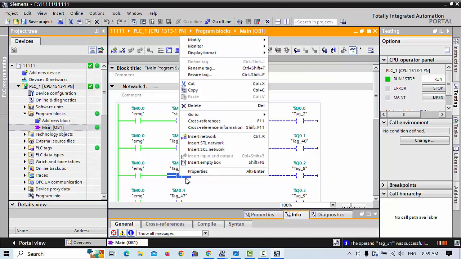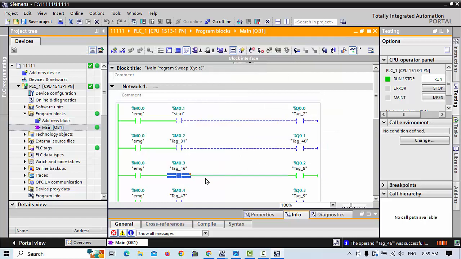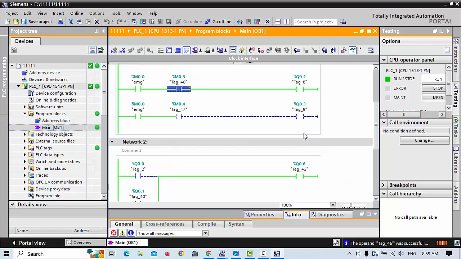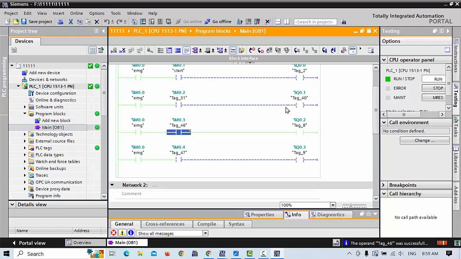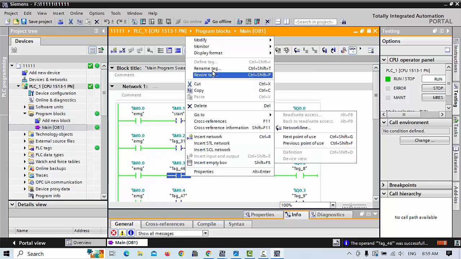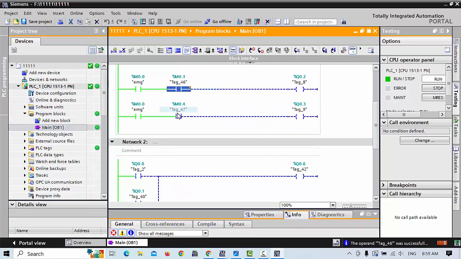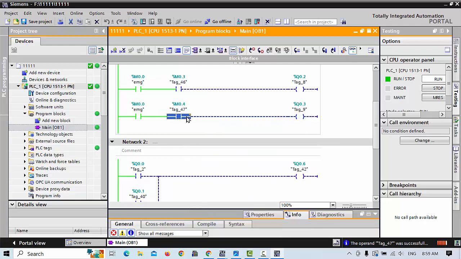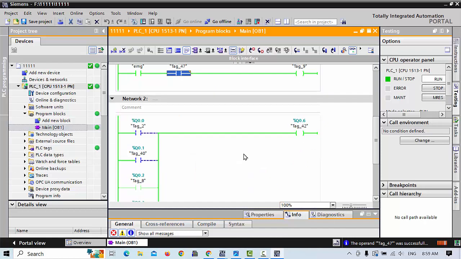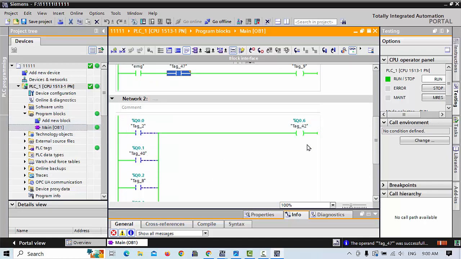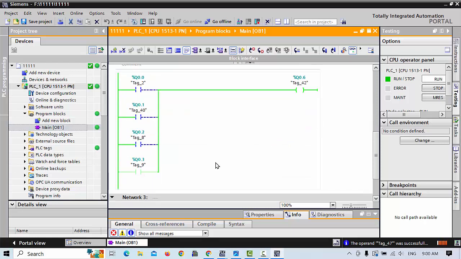M0.3: when my M0.3 is on, my Q0.2 is on, and my Q0.6 will be on with this Q0.2. And when my Q0.3 is on, my Q0.6 will be on, and these open contacts will be energized here, and Q0.6 will be continuously on.